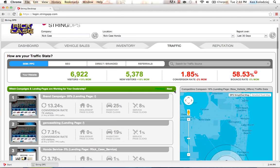of the conversion rate, or do a better job of optimizing the language that we're using for all of the campaigns. And I'll highlight very quickly, again, we see that red exclamation point. Bounce rate is trending down. So bounce rate overall for paid traffic is trending down, which is good. You can see it's down 5% month on month, but it still remains above the 45% benchmark. We're paying for traffic to hit our site, and 58.53% of that traffic is just bouncing. So we're paying for people to hit the site and then to leave.